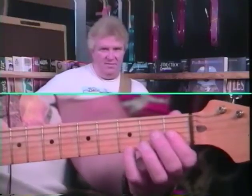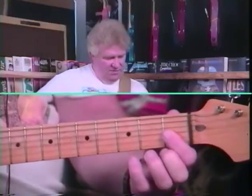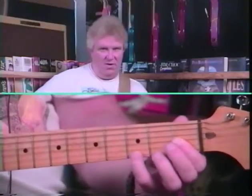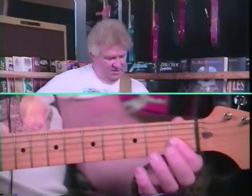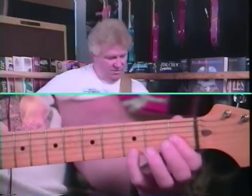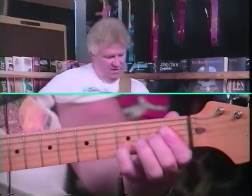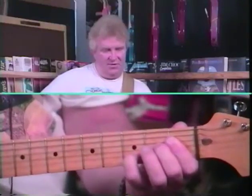Okay, this is a B flat 13. It's the open fourth string, a bar on the first fret with the first finger, and the third or the pinky, whichever you prefer, on the first string. And then, of course, that leads into the B flat 9. Now there's no root in the chord, no root at all. Then the five chord, the F 13, F 7 with a sixth in it, so sometimes they call that F 7 slash 6 in your chord charts.